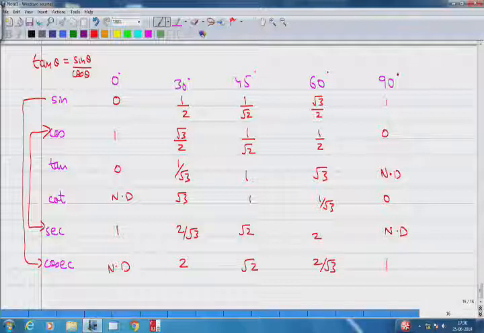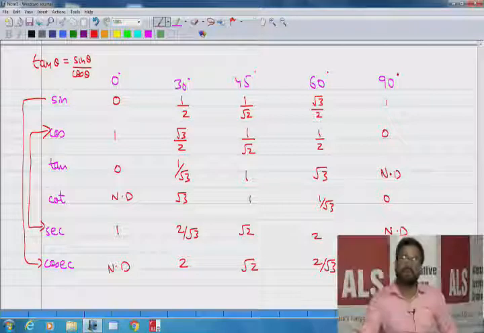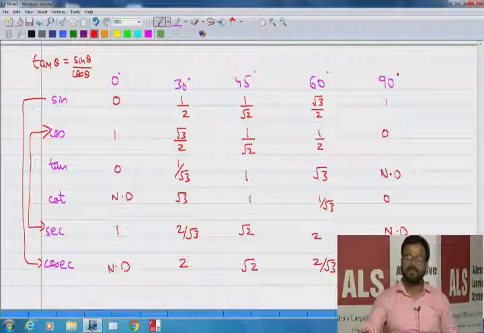So in this way you can make this table to memorize the values. At your home, try to make this table at least 3-4 times, so you will easily memorize the values, and in the future you don't have to make the table. Also, while doing as many questions as possible, most of the values will get easily memorized. No need to worry about the table. It is just for the initial purpose that we have to draw it.